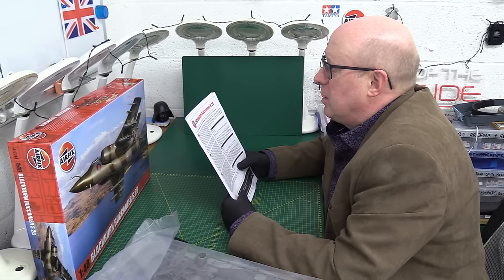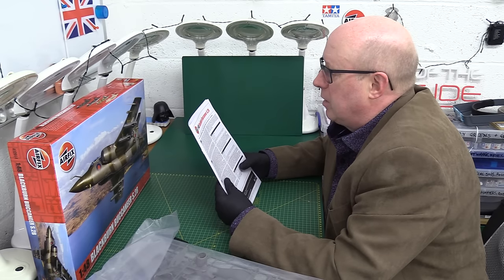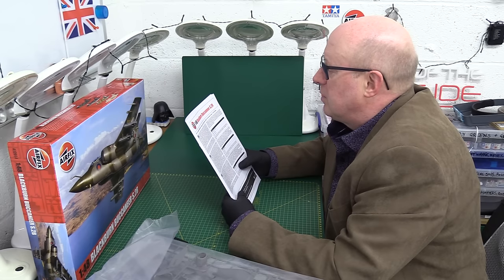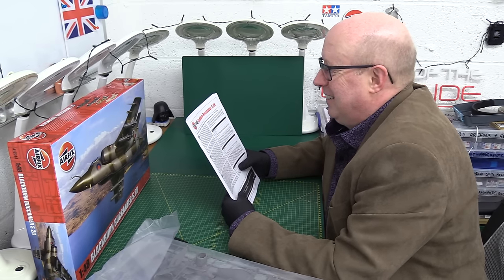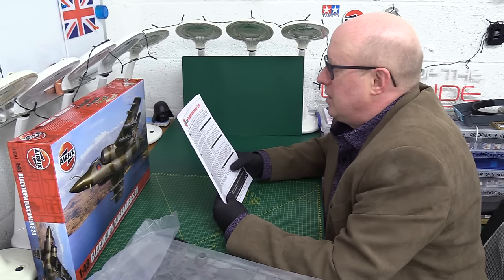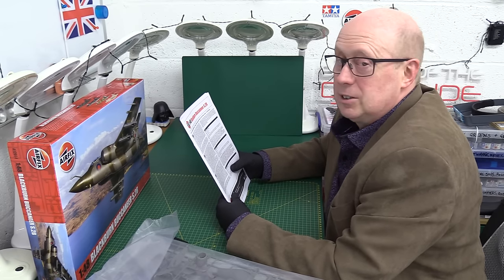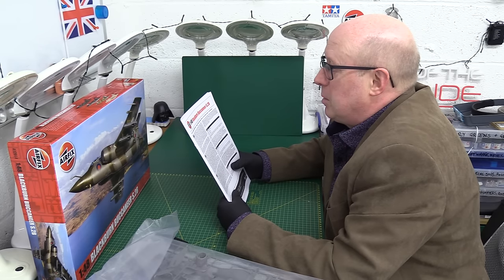Entering the Navy in 62, there were no two-seat trainer versions of the Buccaneer, even though the pilot would have the benefit of several flights as a backseat observer in the new aircraft. His first flight as pilot would therefore be his Buccaneer solo. No pressure. The introduction of the S2 variant in late 1965 saw a major upgrade. Now, that's the same year TSR2 was cancelled, by the way. Saw a major upgrade of the Buccaneer's capabilities.